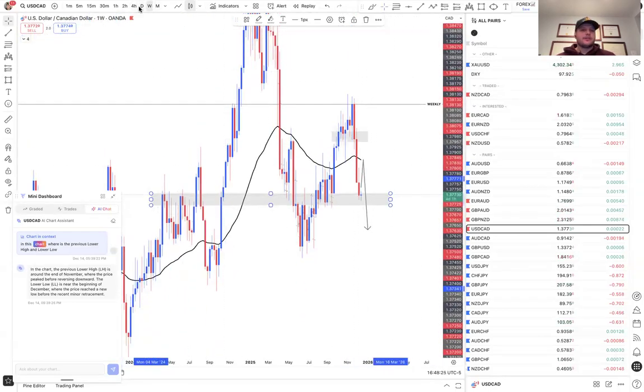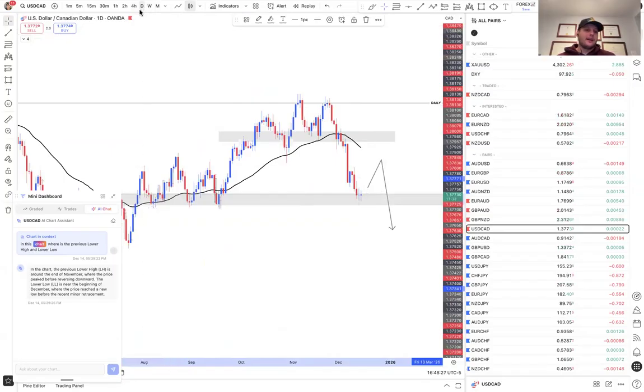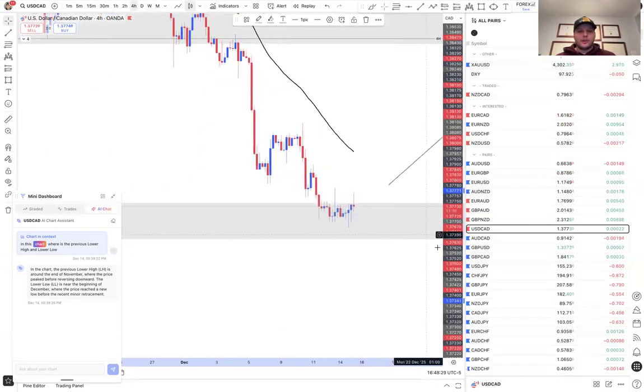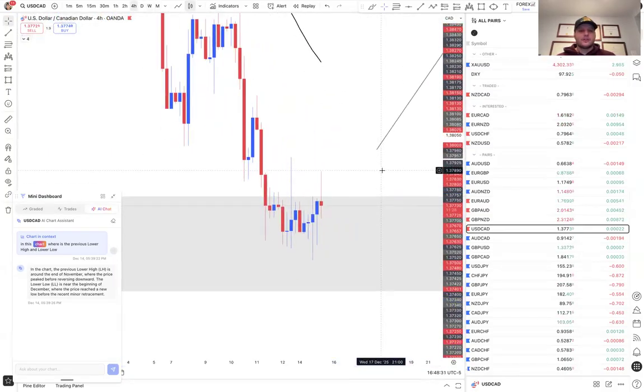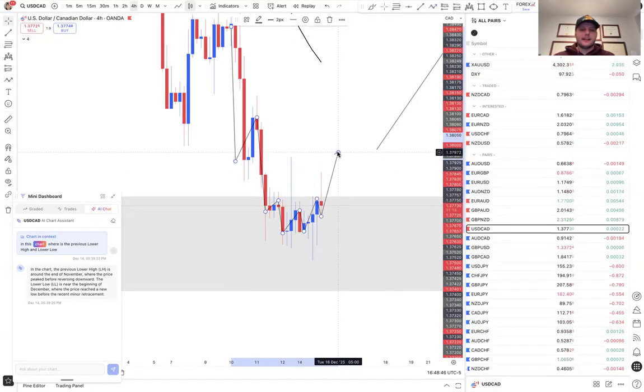If you want to say counter trend, I say counter trend. The weekly time frame is bearish. The daily time frame is bearish. So yeah, counter trend buys. You would just wait for a shift the structure on USD CAD, which technically has happened. You have your lower low, lower low, lower low, lower low, higher high, pullback, next higher high. So that is potential right there.